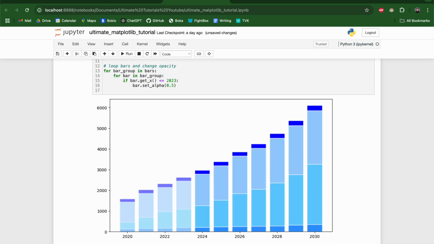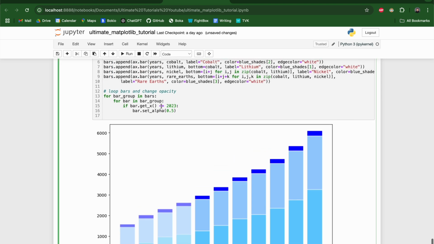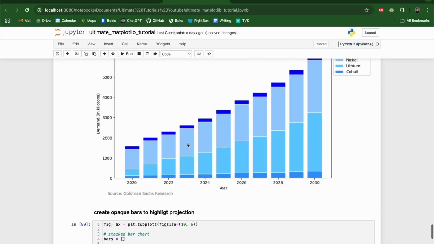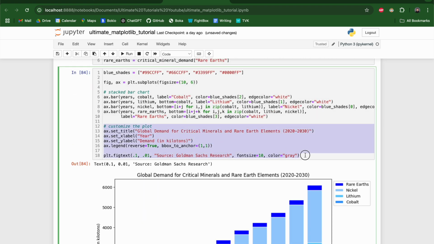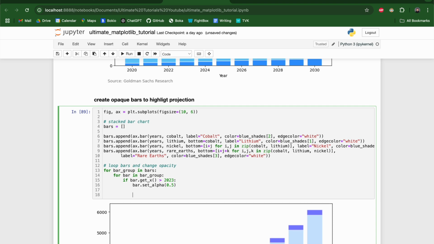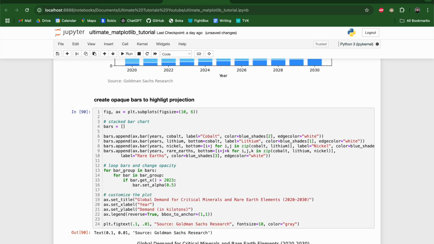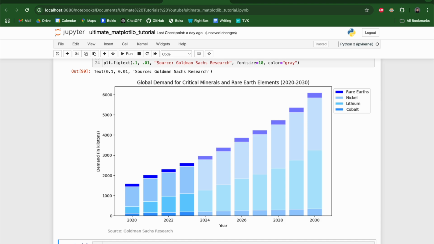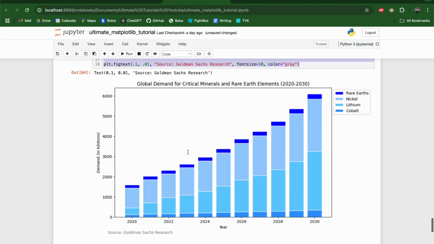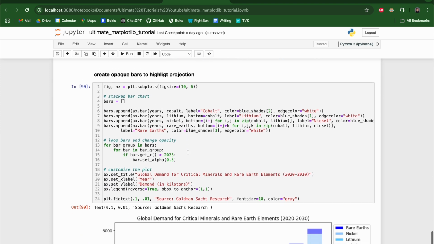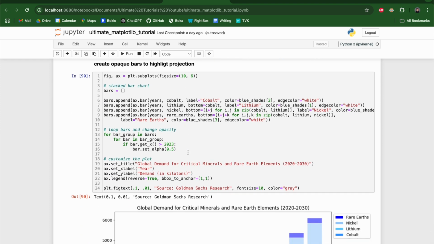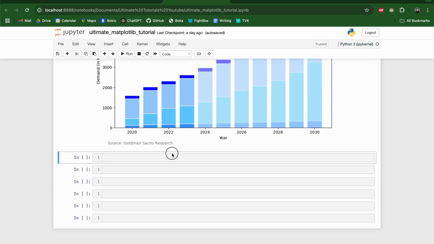If you want to do the reversed here, you could do that as well. So we can have, maybe depending on what it is that you want to highlight, the projection or the previous years. So you can do whatever here. I'm just going to go ahead back and do it like that. Then also just copy paste this here, and we're going to end up with the nice customization as well. Okay, so that's a stacked bar chart. Those are very powerful and really good to use in different types of business settings.